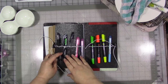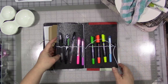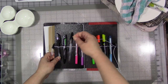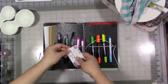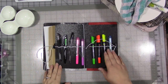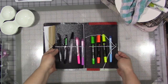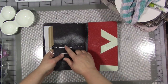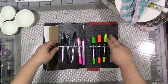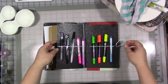And look at that. It'll actually hold more markers, pens, paintbrushes. You could put a paperclip on the little elastic loop and hang an old gift card with washi tape on it. You could do so much with this. You could put a pair of scissors in the loop. It's a really great idea. You can do it on the inside, but also on these other sides too, and it's adjustable. She's got toggles here, so if you need to make your loops bigger to accommodate bigger tools, you can do that.